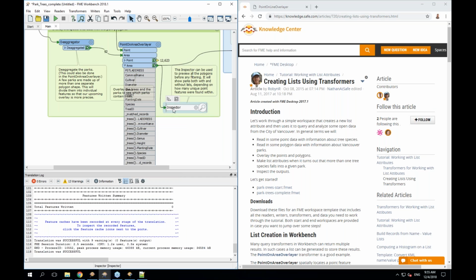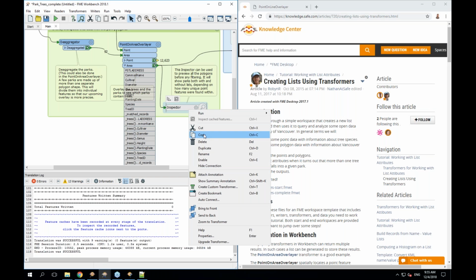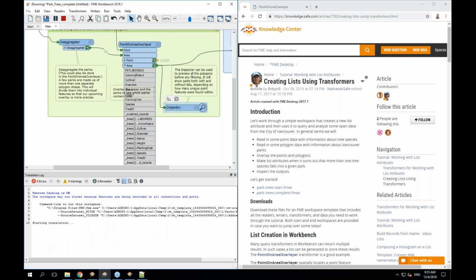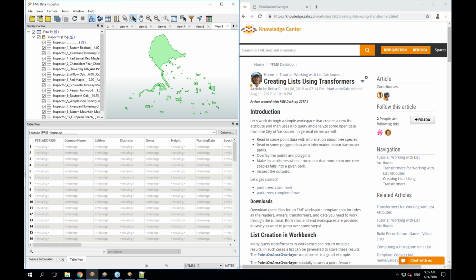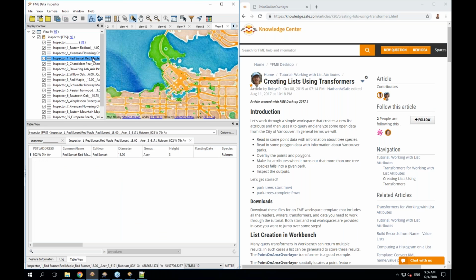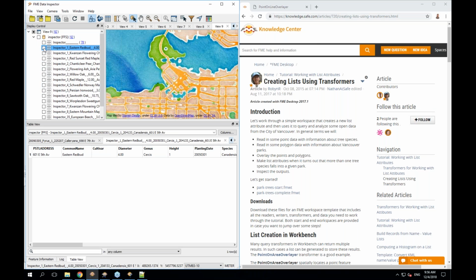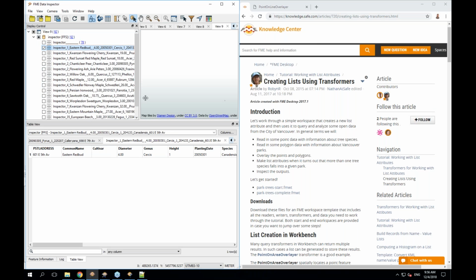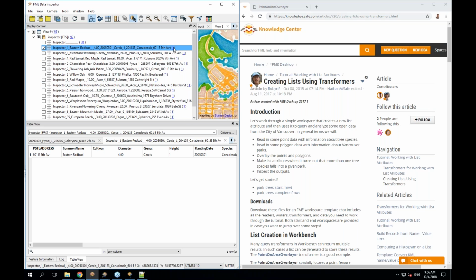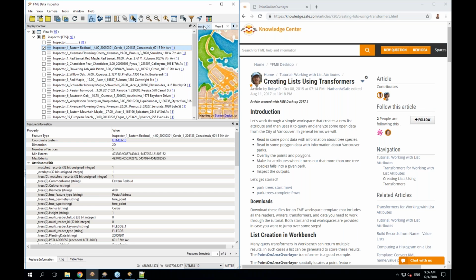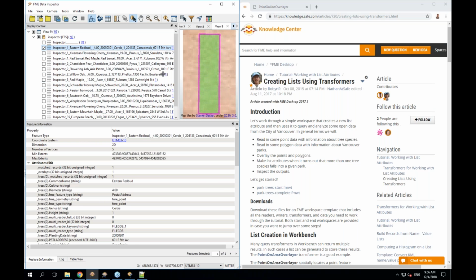Just going to turn this on so I can spot the correct features. Oh, the parcels are pretty small.